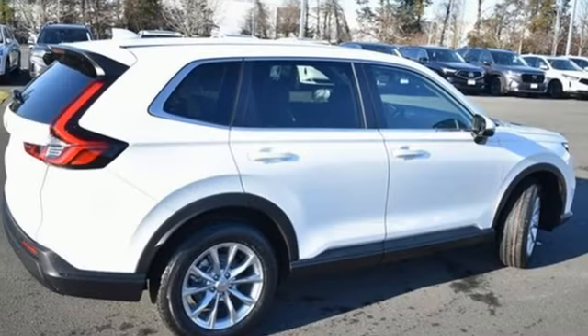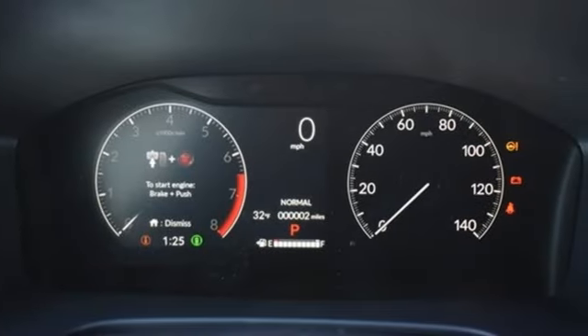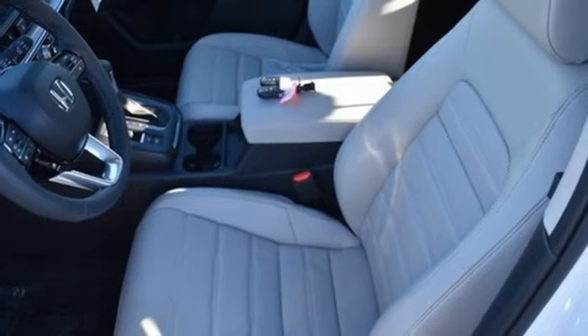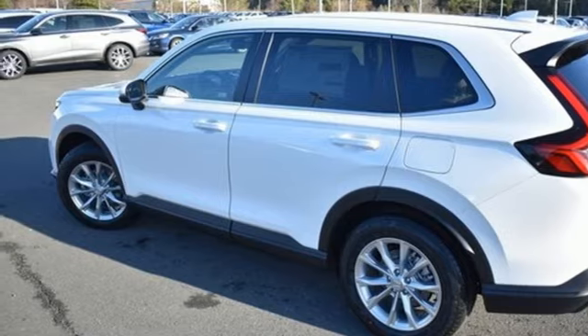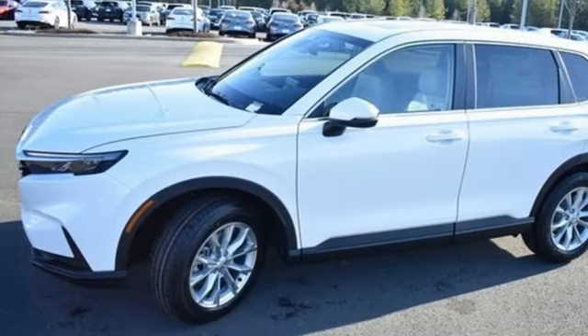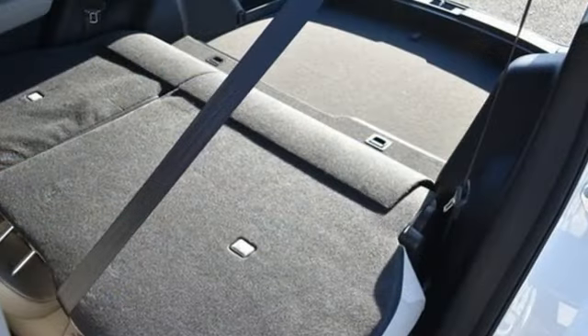It comes with all the amenities you need: intercooled turbo inline four-cylinder engine, front heated leather bucket seats, streaming audio, steering assist cruise control, dual zone climate control, inductive device charging, external memory control, express open and closed sliding and tilting sunroof, doors and push-button start proximity key, and continuously variable automatic transmission.